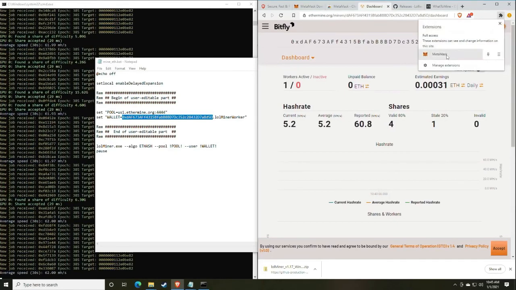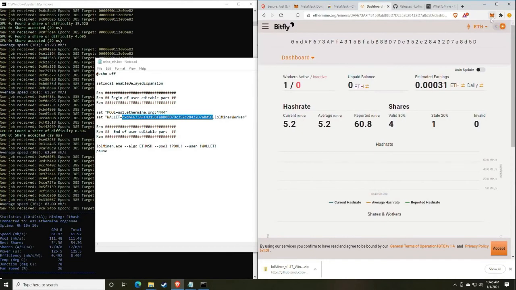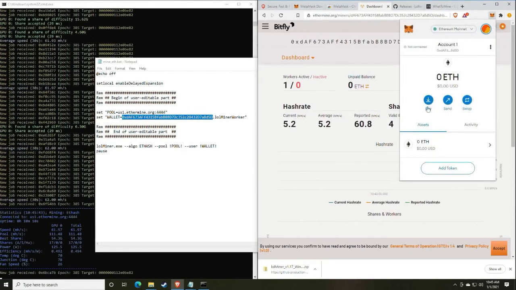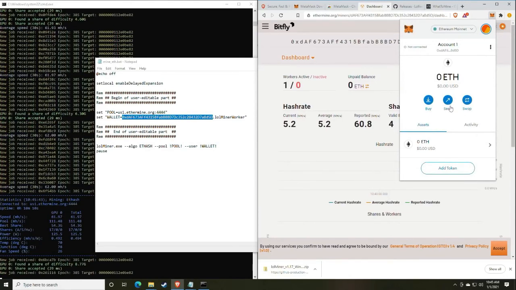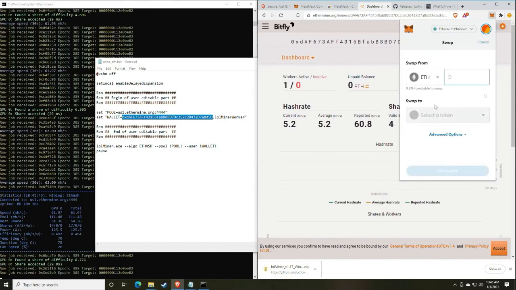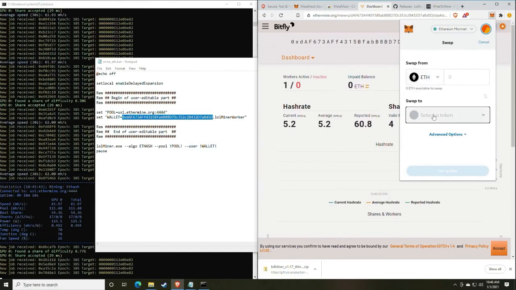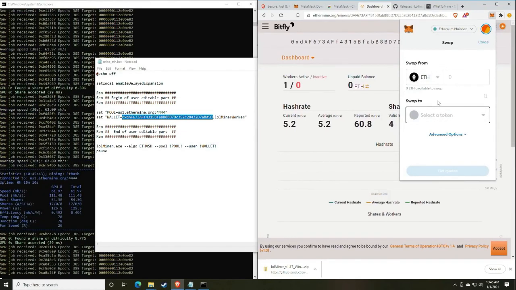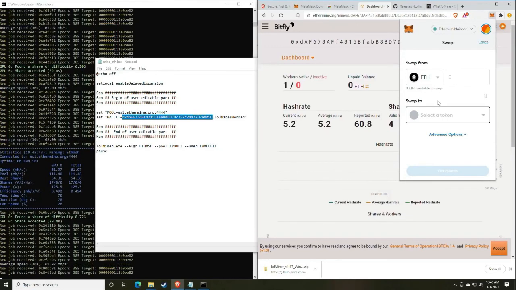For your MetaMask wallet, you can go ahead and pin it to your plugins, then click it, log in, and you'll have the option to buy, send, or swap. Clearly, you'll want to be sending it out to an exchange or swapping it into another token. What I recommend is swapping it into another token and then using Uniswap to add it to liquidity to earn some additional fees. This is not financial advice, it's just what I'm doing.